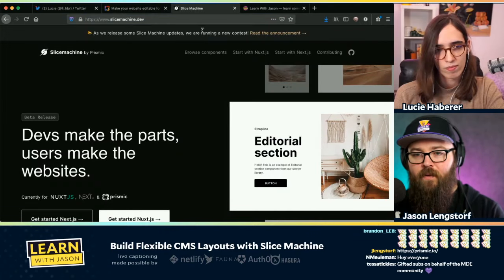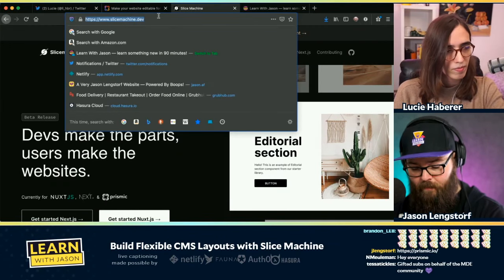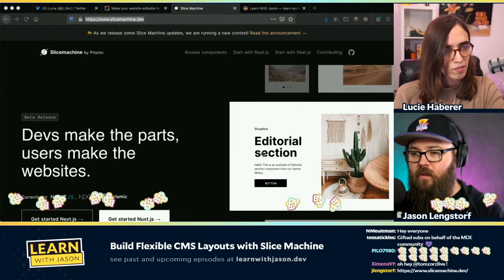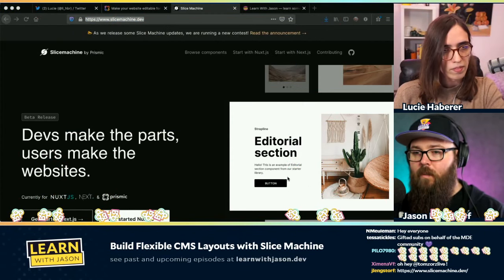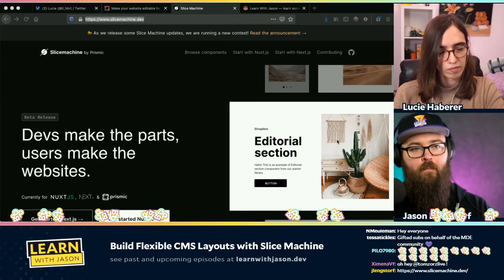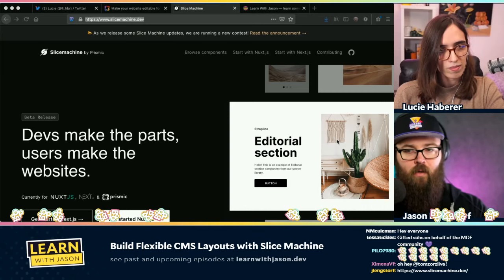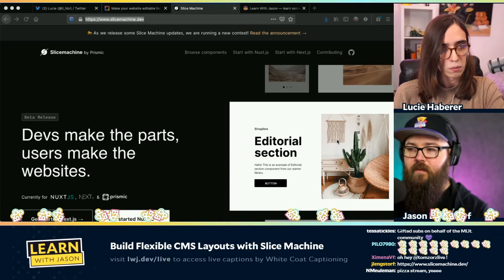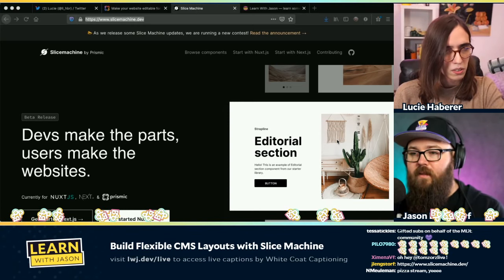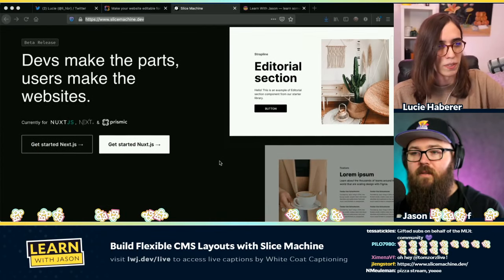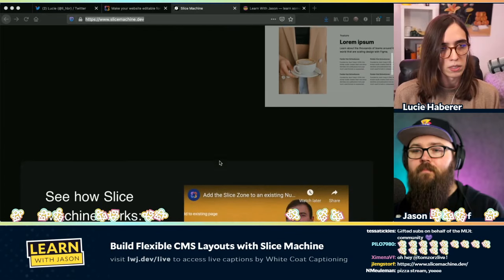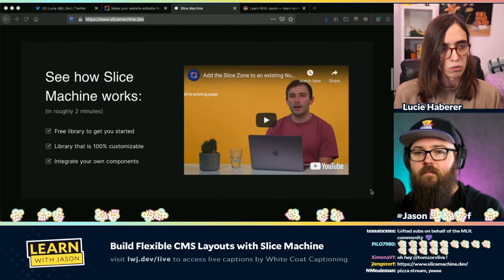But what we're specifically looking at today is Slice Machine. Exactly. And so Slice Machine, and we talked about this a little bit, we get these sections. So instead of a whole page, I get to design as a developer. This is what you mentioned, a hero. This is what my hero section looks like. Yeah, exactly. This is a standard hero section that you might build. Like you're going to build a hero section and ship it to Prismic, and Prismic will give a UI for your content editor to work in it.